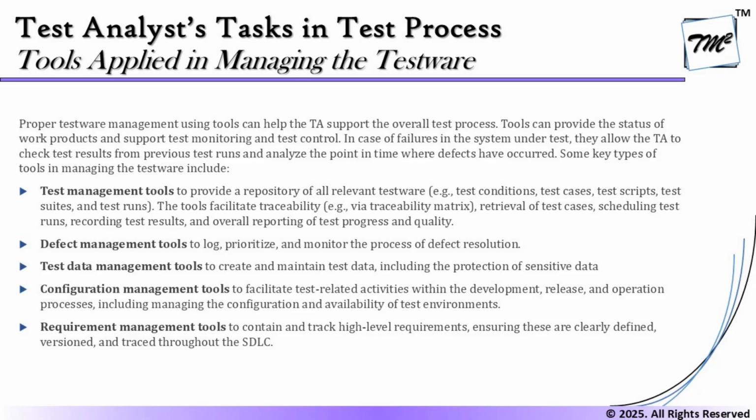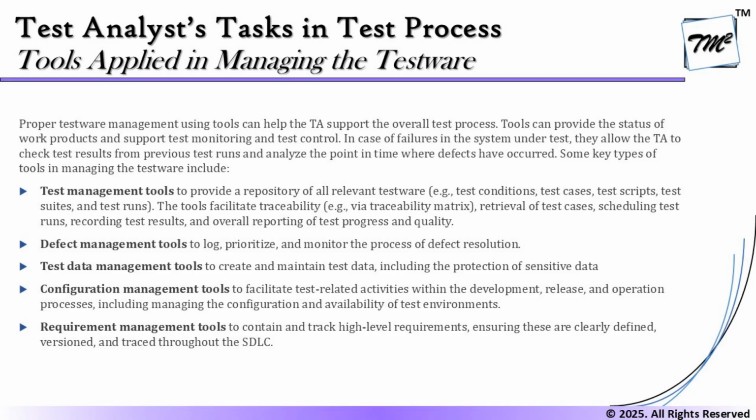Whereas the second item here is of course the defect management tool, and they take care of logging the defects, prioritizing the defects, and monitoring the overall progress of the defect, including the process of entire defect resolution. So at any point of time, someone can easily visualize the status of defects and the count and many metrics related to defects in the process by just having a proper defect management tool. The third option, of course, is the data management tool.